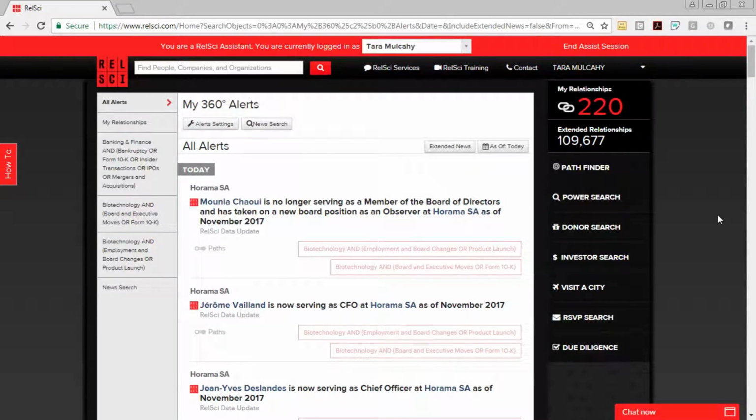The second part of RelSci is the relationship mapping technology. This allows users to privately map their relationships to RelSci and see who they might have access to. RelSci uses an algorithm on the back end with all the public data that we've collected and draws relationship likelihoods between all 7 million individuals in our platform. Do these individuals sit on the same board? Is it a nonprofit board or a for-profit board? How large or small is this board? How large or small is this organization? Depending on these hundreds of factors, we determine if it's a strong, average, or weak connection.